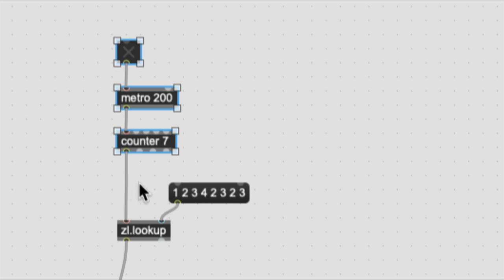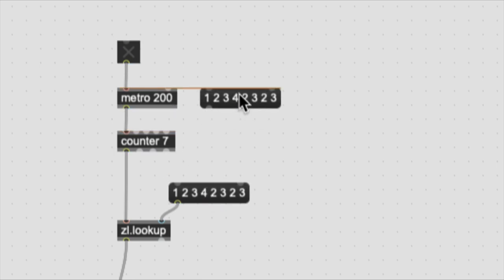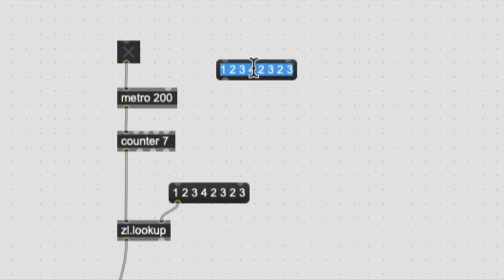And I will actually try to create a timing which is again a list based thing. So what I can do thus is create a list that will represent a sequence of time intervals. So let's do 2 200s, 2 100s. Okay, so what I then wish for is this metronome to play 2 bangs at a 1/5 of a second and then 2 at a 1/10 of a second. So how do I get this done?